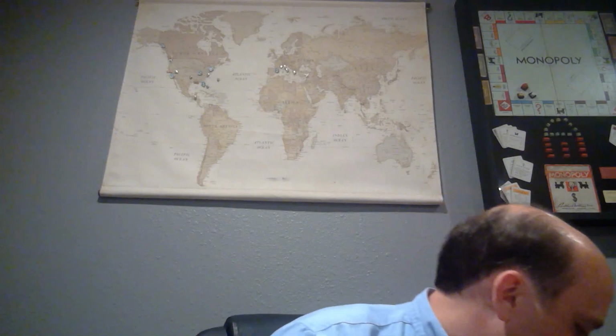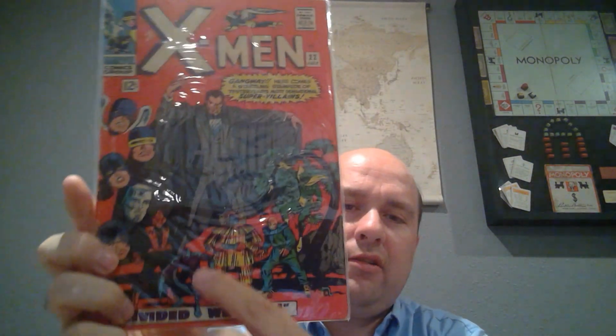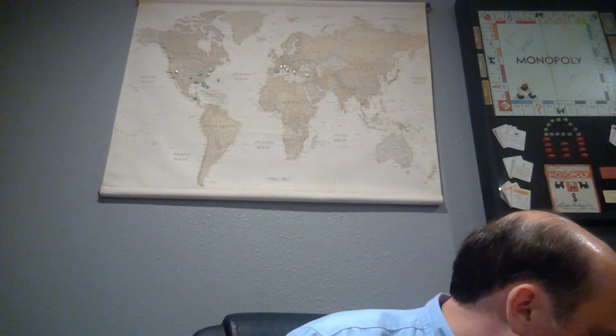And so then we got X-Men 22. They fight the Count and all his little minions that he's got. X-Men, you hit it off with Magneto and people like that, and then they went through this deal where the villains were so lame. It was no wonder that they ended up canceling or went into reprints until Giant Size X-Men came around. But I picked this up from Whodat Comics off of an eBay auction that he was having.